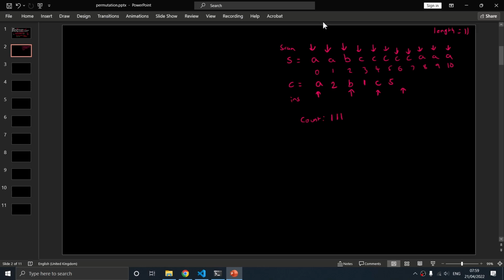It is. So what we can do is insert A here, and we can write in the count at insertion + 1, which is 3. So now that we reach the end of the string, we simply check if C is shorter than S, and in this case it is, so we can return C. And when we return it, we want to return it as a string rather than an array, so we just join this together, and we get to return A2, B1, C5, A3, which is our compressed string right here.